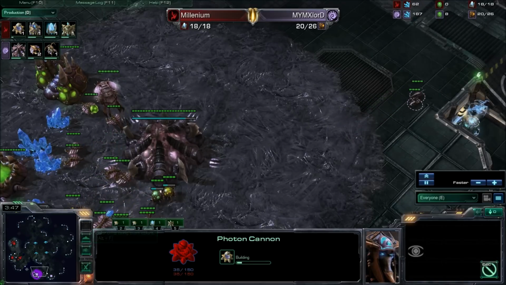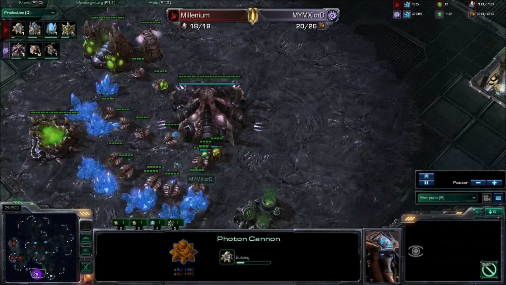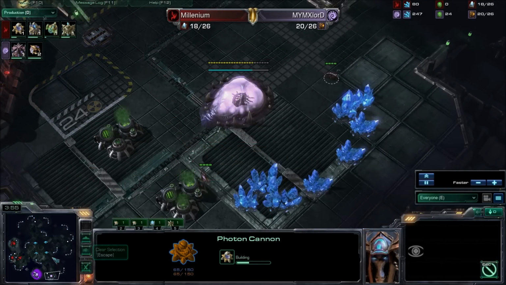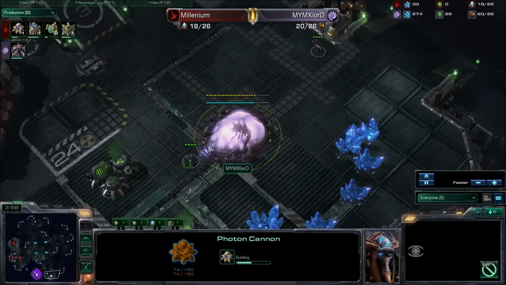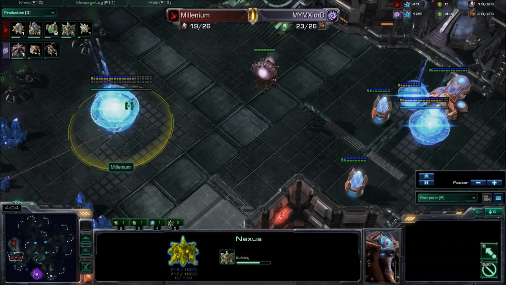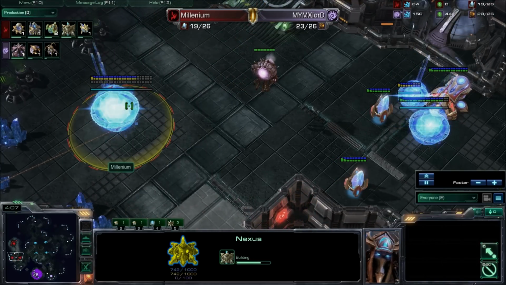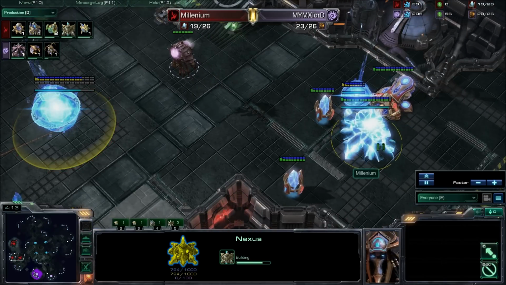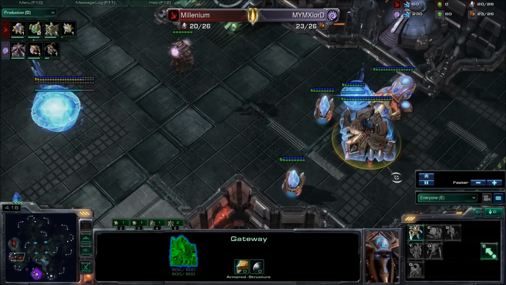Meanwhile, here we do only have 2 Zerglings now on the field for MYMXlorD, and they're just going to be running around checking for any proxy pylons, searching, seeing nothing. And let's continue on with this game. Both expansions are now nearing the final stages of completion, and we will get this underway. Let's get some damage going, make this more exciting, please.